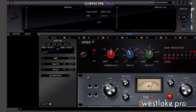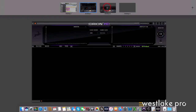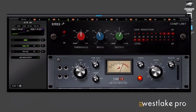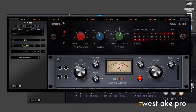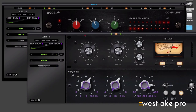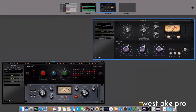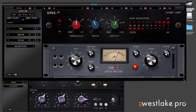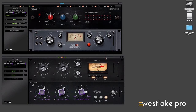I want to show you this workflow trick. I can detach any menu by holding Control and clicking. So now if I want to, I'll put that on a third desktop — I could have my routing on one page and my effects on another. If I want to detach five and six as well, I can now see three and four and five and six. It gets a little crowded, but you can resize all of these.